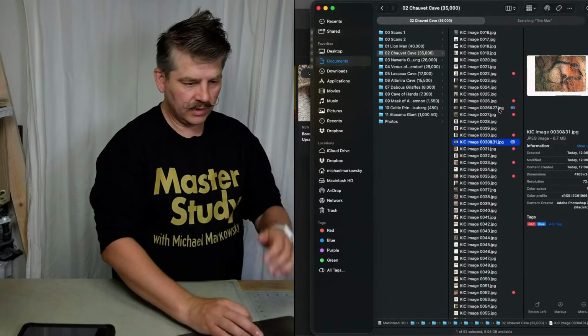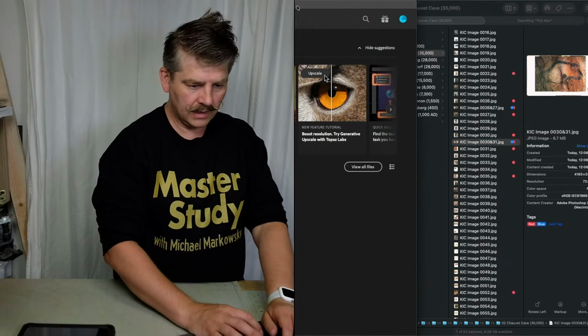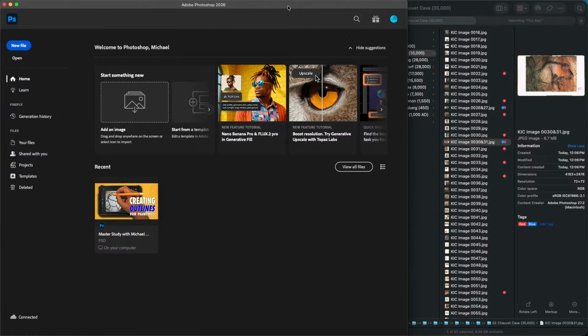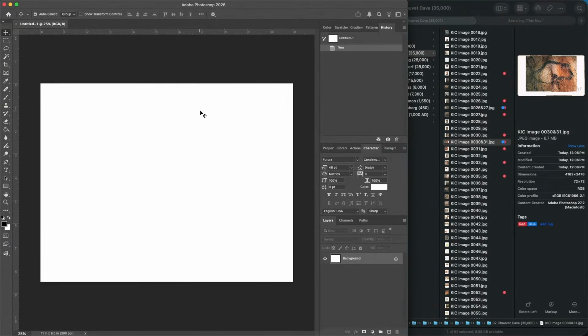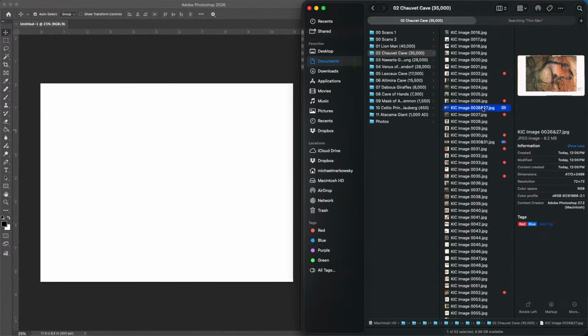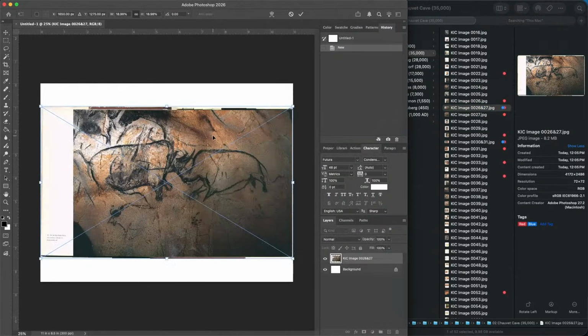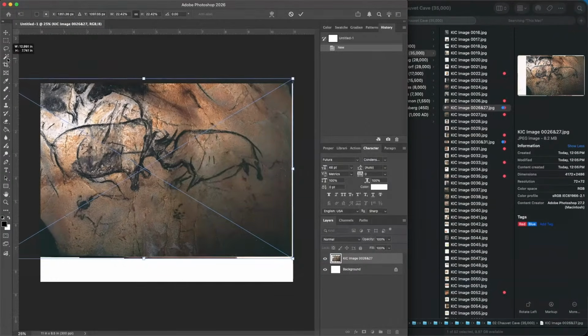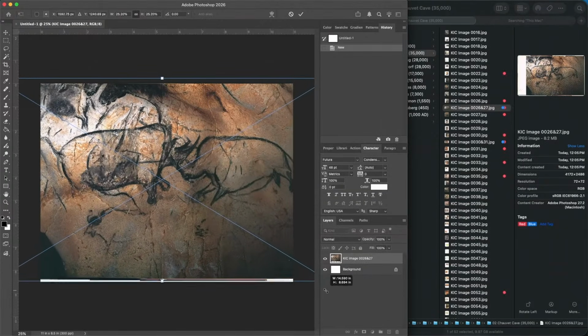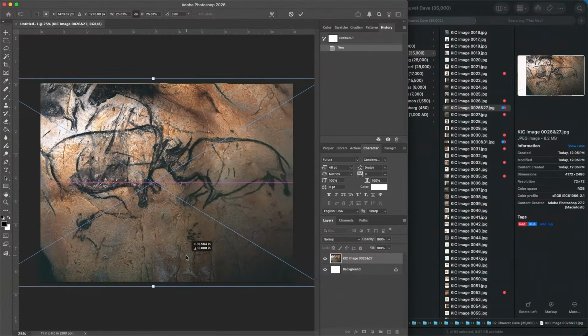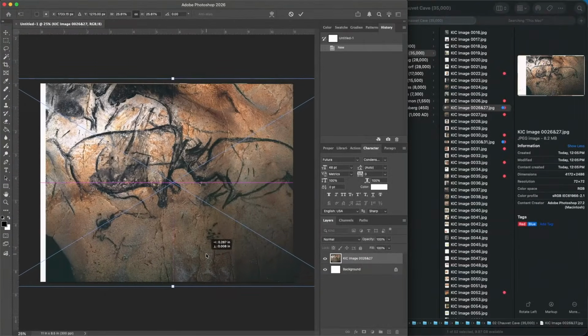So, what I'm going to do now is create a blank document here, and I'm going to bring the image that I just created into Photoshop, and ideally this will fit nice and easily. Now you could, well, actually that's not too bad.